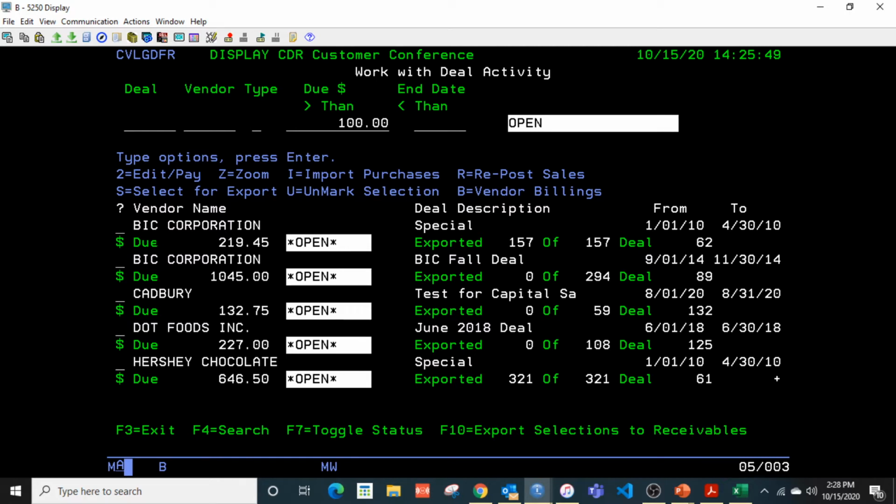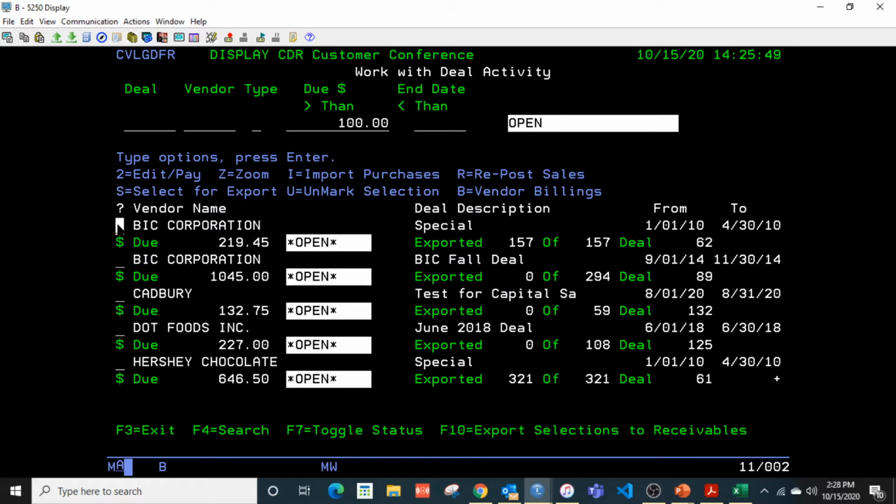And when you see these rows, I want to go over this section down here. So you'll see the vendor. You'll see a deal description, the from and the start and end dates, the dollars that have been accumulated so far, and the status. And I want to talk about the status for a minute. On this screen, you can select for export and do things of that nature. I do not recommend you use that path because there is a more recent, more modern version of that, which is much better. So I would suggest selecting for export from here is not the best practice.